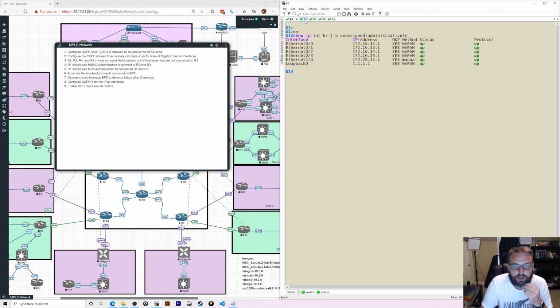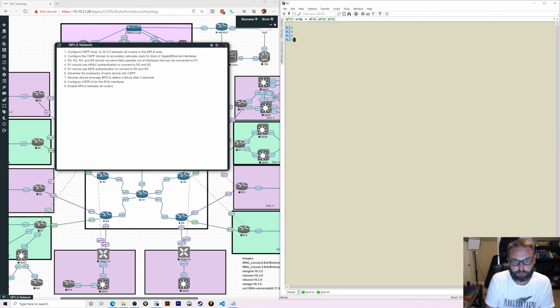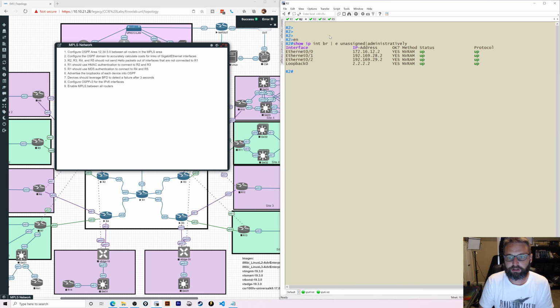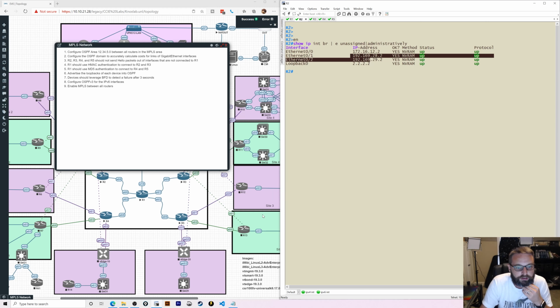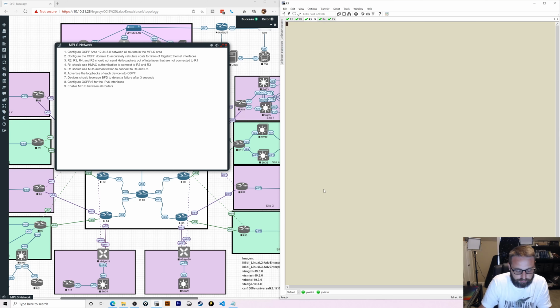All right, well, let's get the lay of the land on the other devices real quick. Privilege mode. There's the IP addresses here. We've got our 192.169s. So that's going to be the edge nodes connecting to the customer edges. The customer edge MPLS networks are 192.169. The internet networks are 192.168. Let's do router 3.